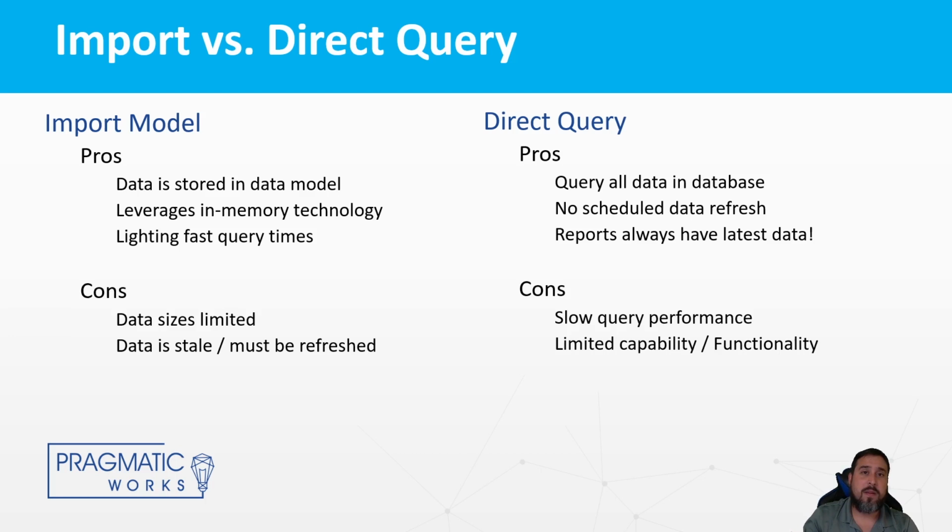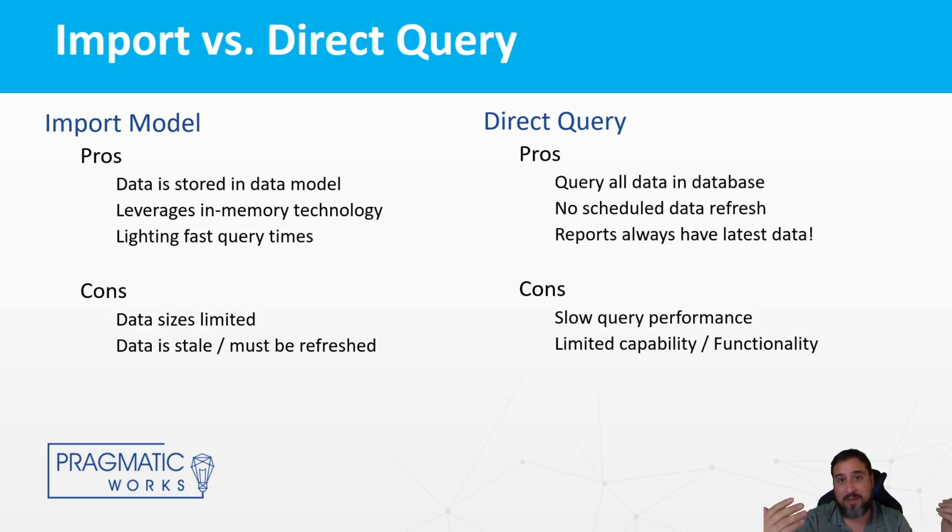But the problem is there's going to be a limitation on how much data. So when we start moving into the realm of big data and working with massive amounts of data, I know that term is relative. It really is going to be that case. I'm going to have some other videos later on which talk about capacities, because capacities have to be a consideration when you talk about using import or direct. Because if you're importing, that means you're increasing the size of your data model, which will also have an impact on how you can publish it and how we're going to refresh it. There's actually limitations on the maximum size of Power BI file that you can publish to the service, depending on if you have dedicated capacity or not. So data size limitations is a real thing when it comes to importing.